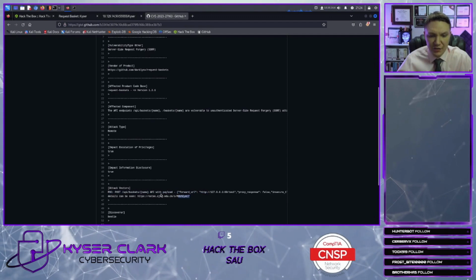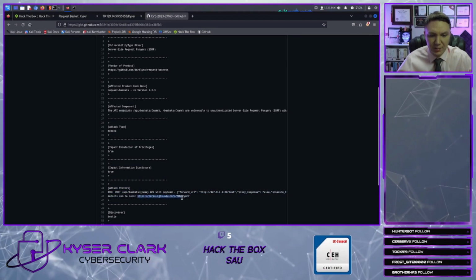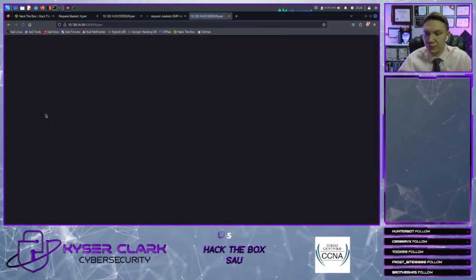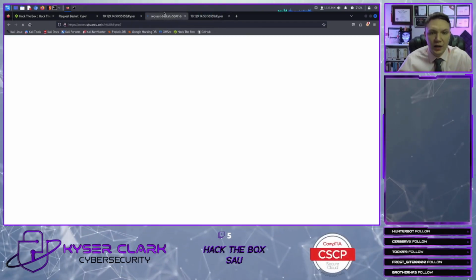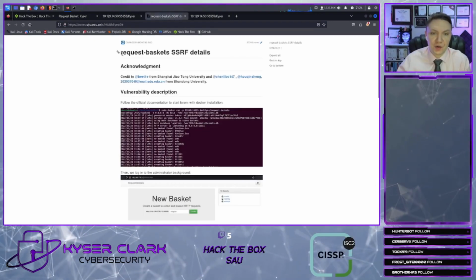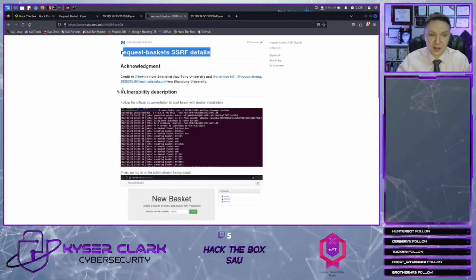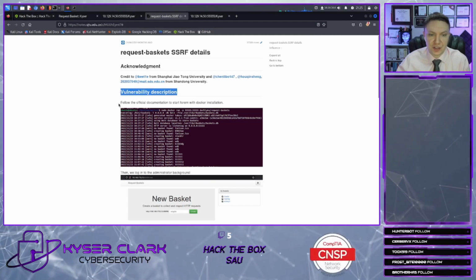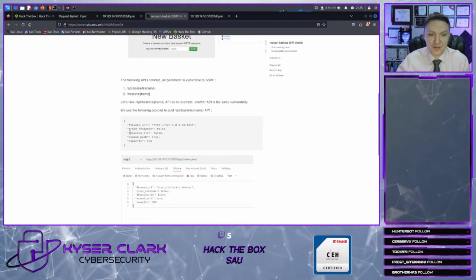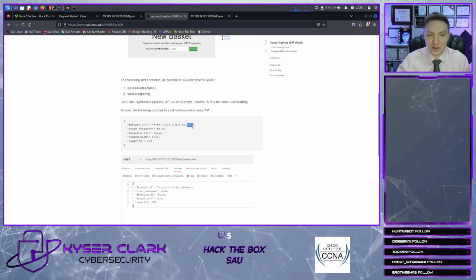Like I said, that information was right here, and we can see more information about this. They give us a link here, so let's copy this. Oh, that's not what I wanted. Oh yeah, this one does take a second to load. So, request-baskets SSRF details. They give us some credits here. So there's the description. This is just more information, but this is the request we're sending right here, minus the /test. We're going to exclude this.